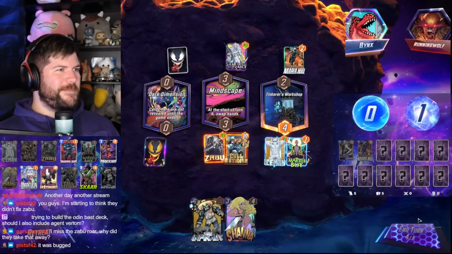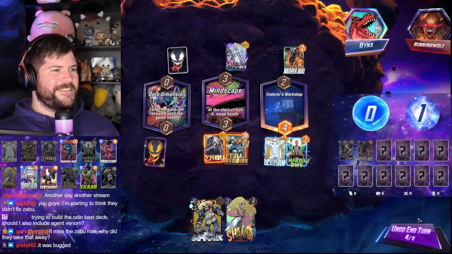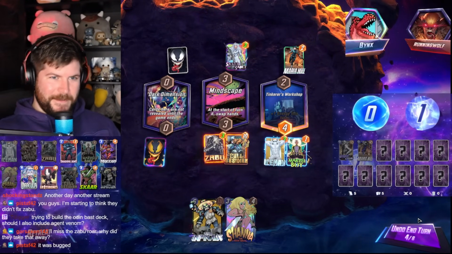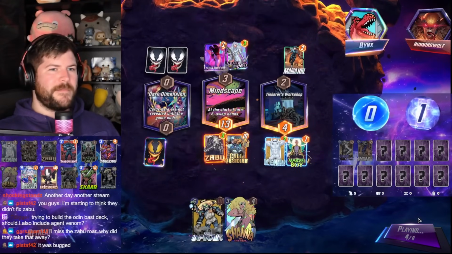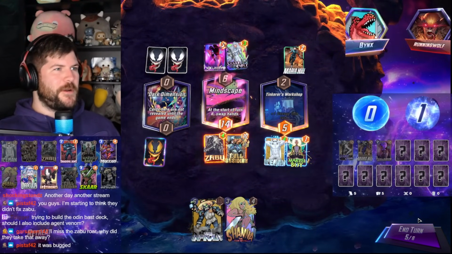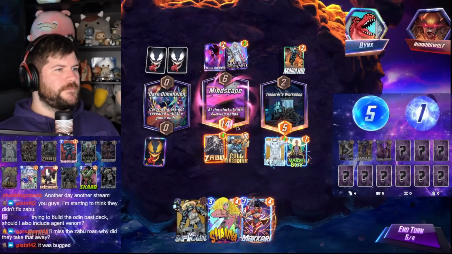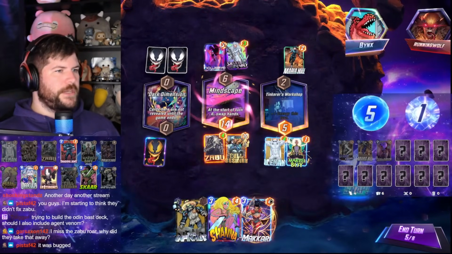You're right back building an Odin Bastek. Yeah, just an insane thing to play. Yeah, I think if you're gonna run Bass, you should run Agent Venom for sure. Get real weird with it. Oh, this comes out of hand. It's really good.